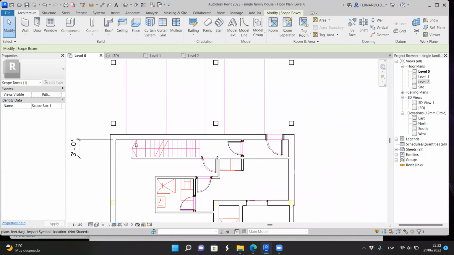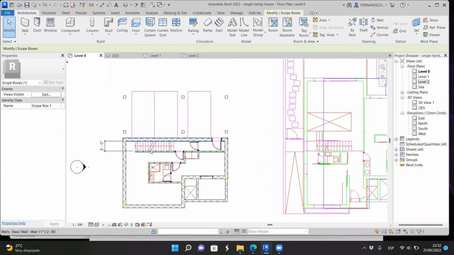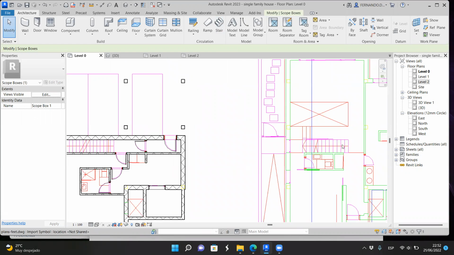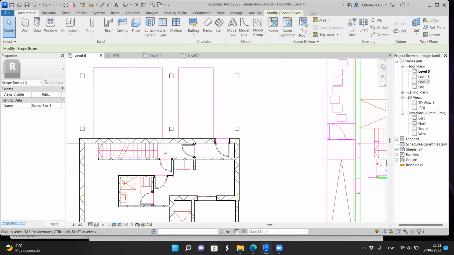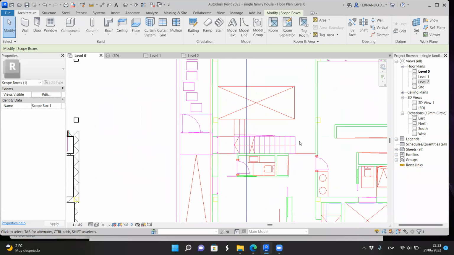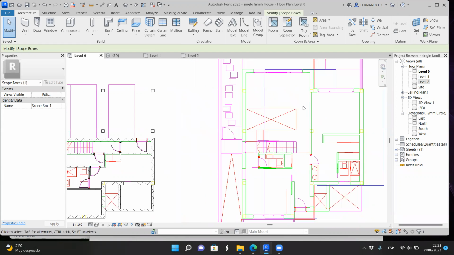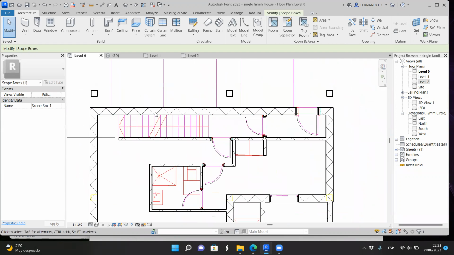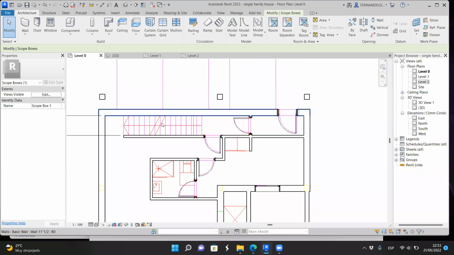what we have to do, because we have different heights from level 0 to level 1, and then we have a different height from level 1 to level 2. And as you can see, the staircase that goes from the basement to the first floor is just this, and the staircase that goes from the first floor to the second floor is this one. So we have this. So we have to go one step up, and then 1, 2, 3 steps. And here we have like a bridge to connect this landing to this corridor here. Let's start with this one, which is the easiest one.